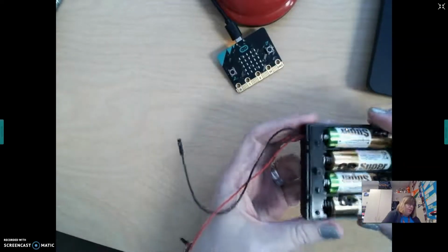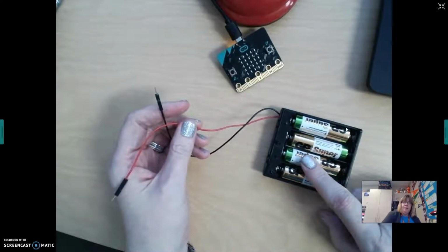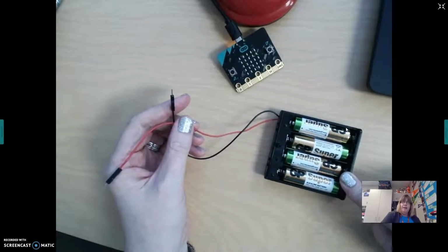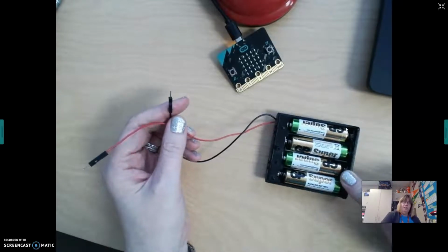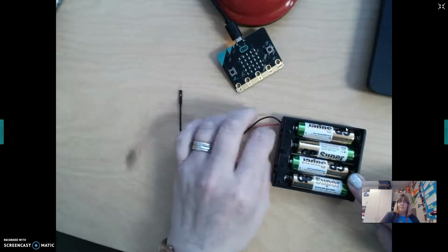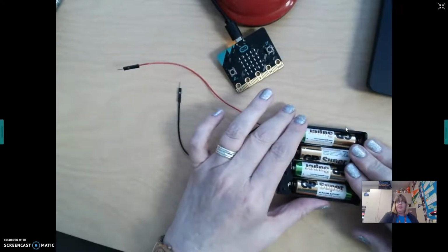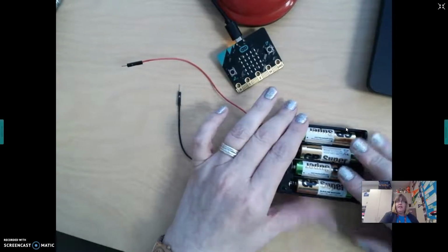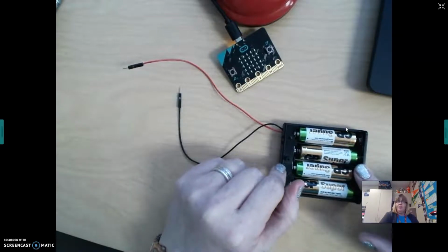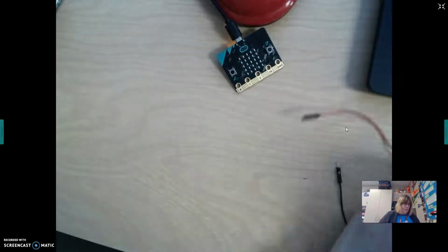Another thing that I want to mention is the batteries. After you're done using this, please take the batteries back out and put them back in the tub at the front of the room. Also, the battery packs need to be put in the front of the room as well. These do not get kept in your kit. That's one of the safety procedures that we're going to use here. These battery packs do tend to get overheated if they're not hooked up correctly, and just to alleviate some of those issues, I want you to make sure you're putting the battery pack back in the front of the room and also take all the batteries out of it. So anyway, let's get started here.